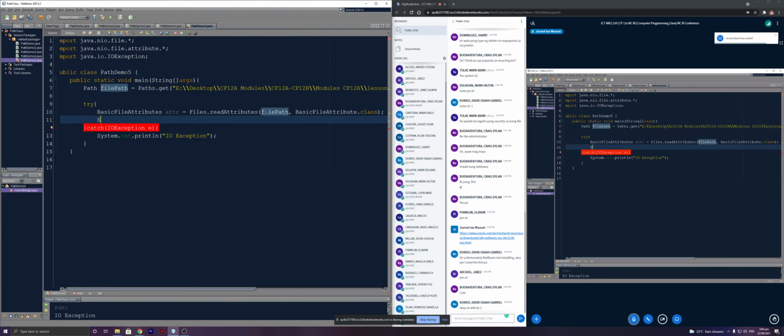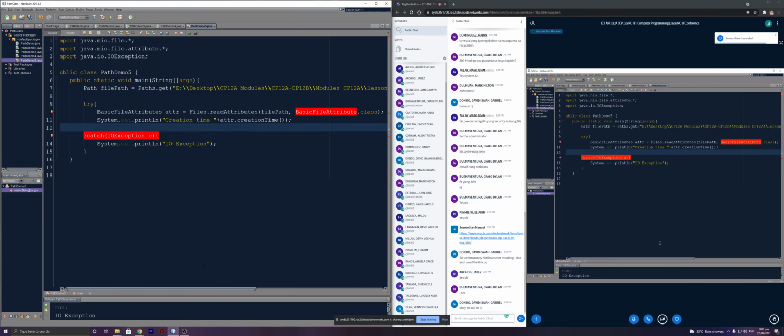So, create tayo ngayon ng System.out.println creation time. Gusto nating makita kung kailan siya na-create. attr.creationTime. Ayan. Pero, bakit ako may error? Yung gusto kong malaman, saan nanggagaling yung error ko? Okay. So, dito yan.